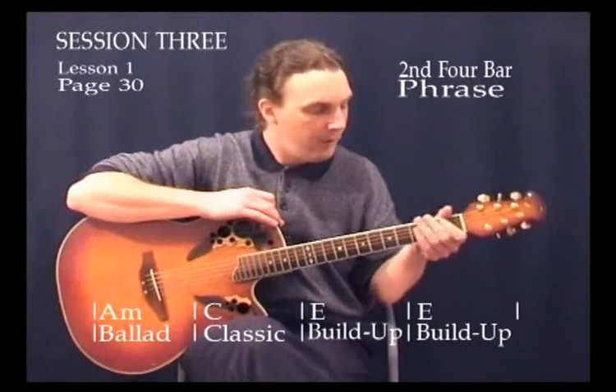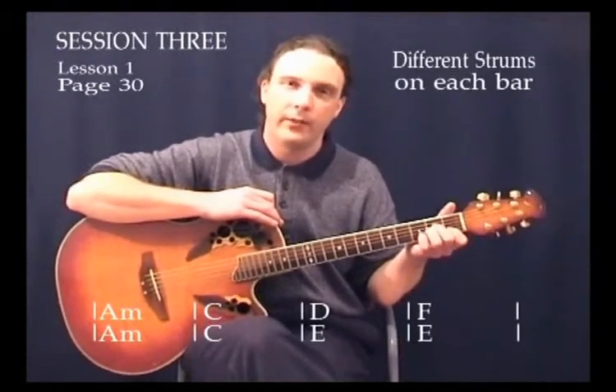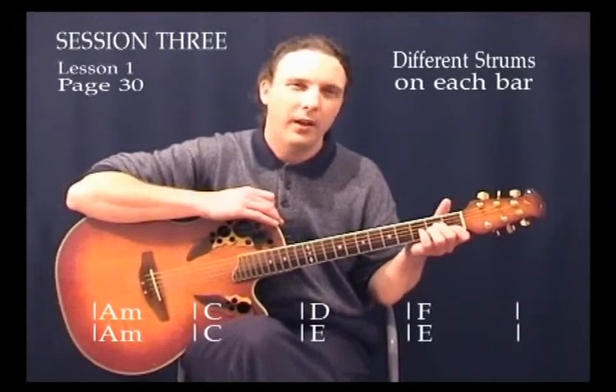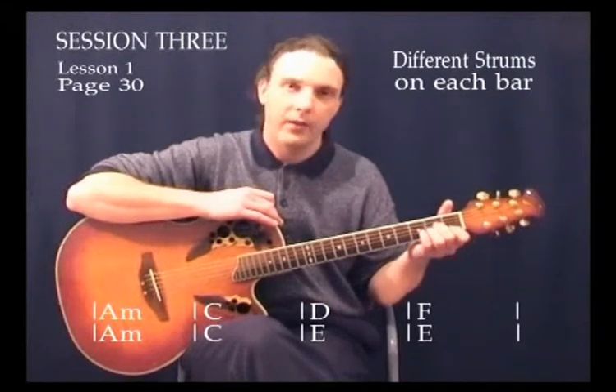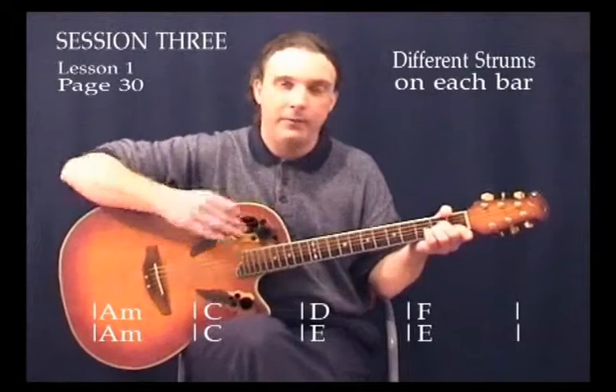But it really will benefit from the change. What I'll do is play it for you twice now. First time through I'll just do the classic strum, and then the second time through I'll switch to this new strumming and see if you like the difference or not. You may or may not like it but it does sound different, which is what we want — something a little bit outside the square.